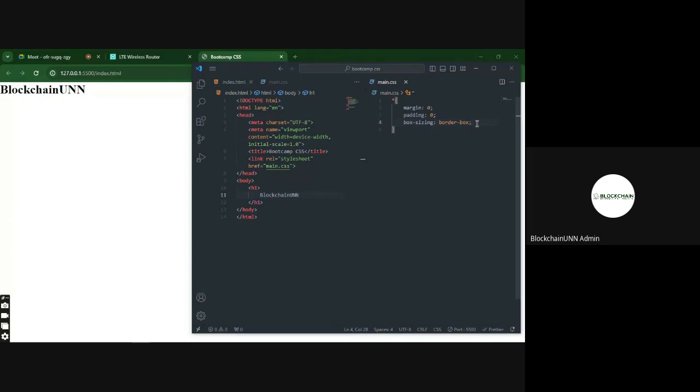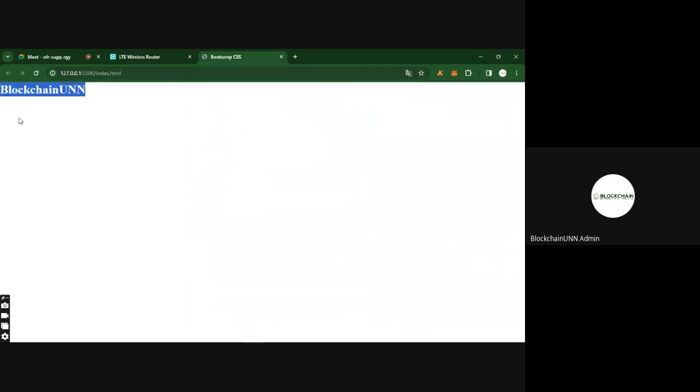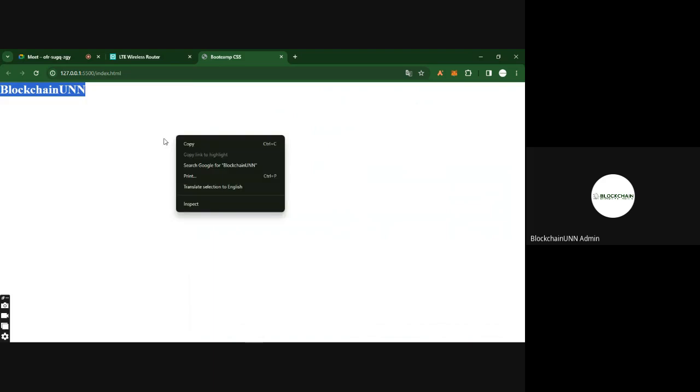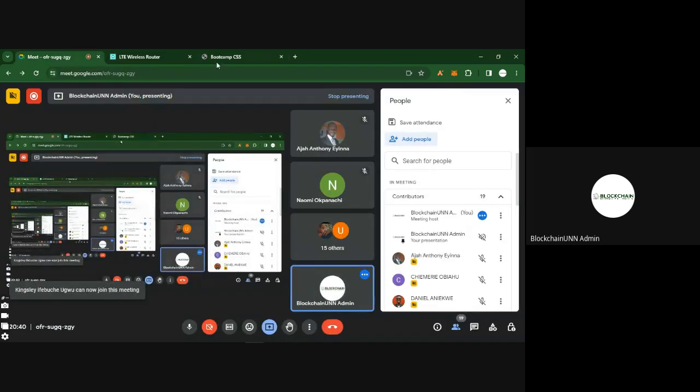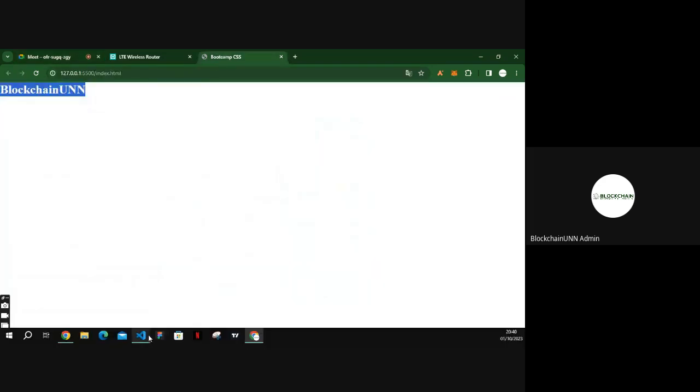Why? Because it helps so much when you're working with responsiveness, and you're going to see the effect of that. So this is basically why I target all my HTML tags, so that I have pure data. I don't want them to add any margin for me. When I'm trying to shift this towards this place, I'm wondering why it's not shifting. It's because of the default margin and padding that comes with each HTML tag. So let's just get on with it.